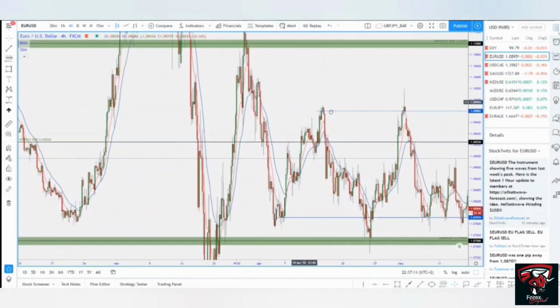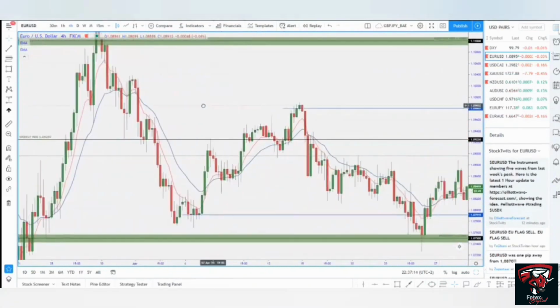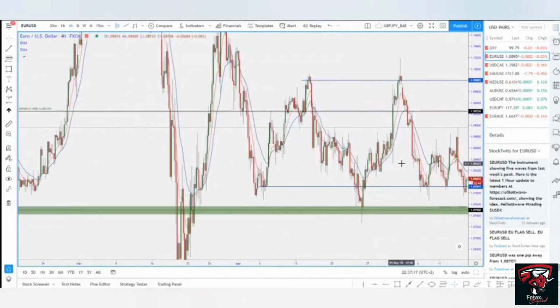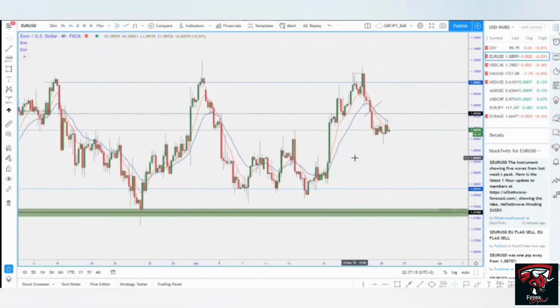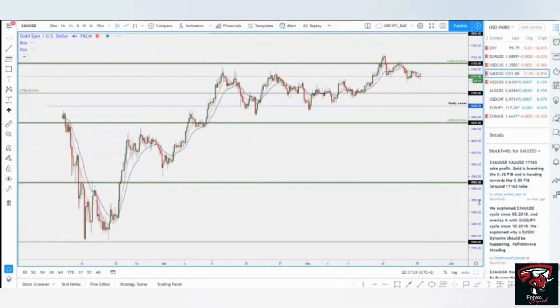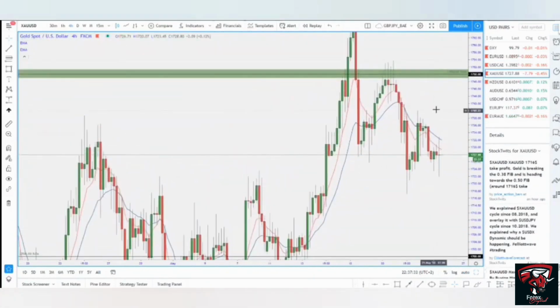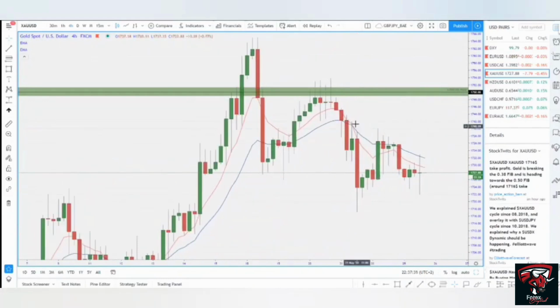There's not much to know really on the moving averages. I don't really use them for anything else other than the confirmation of my entries, confirmation of the trend. If the blue is above the red, then we know that the market is trending down. But if the red is above the blue, then we know that the market is trending up. On the gold chart that we did analyze earlier, you can see how we actually had a crossover earlier on there, so the market is clearly still on a downward trend.